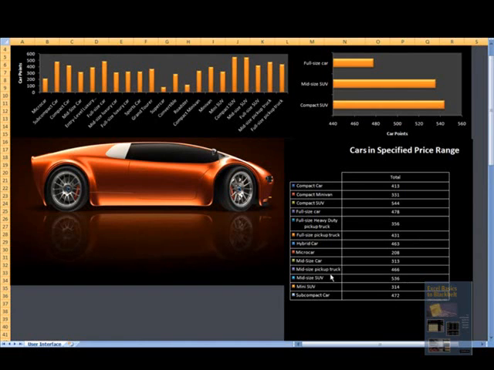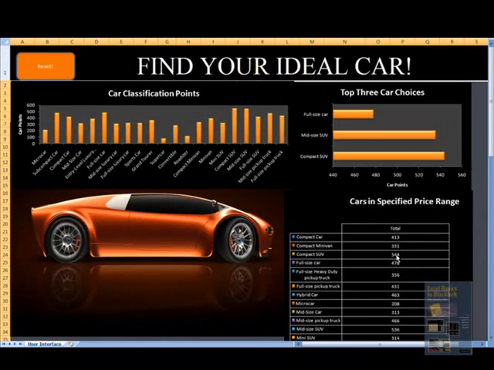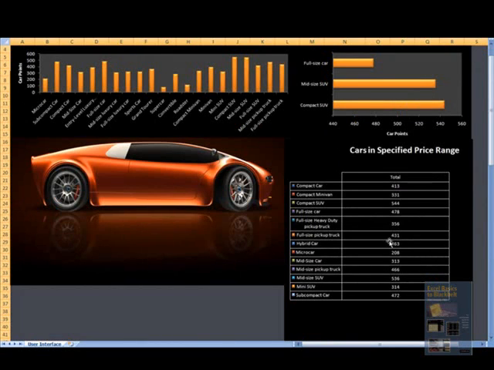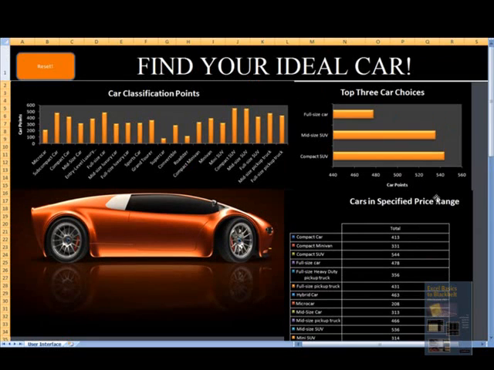So even though midsize SUV is one of the top car choices with compact SUV, you can see something like a midsize pickup truck or a full-size pickup truck, which fall into the appropriate car ranges as well. And then, of course, the top 3 car choices will always be cars that come from this chart of the specified car range.